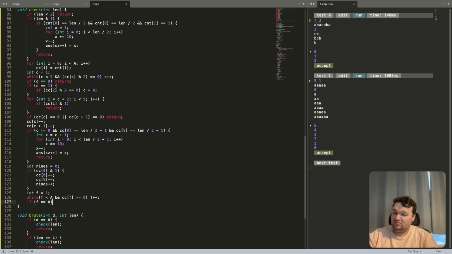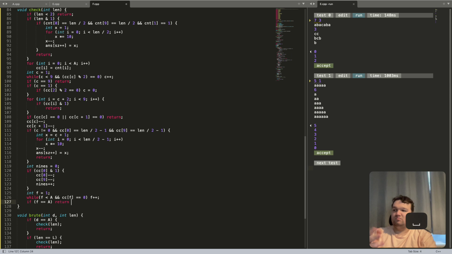Except maybe if I don't have any more digits, but I think it should be covered by this case. Yeah, apart from C and C+1, I only had 9s and 0s, and they were equal number of them, so that should be covered by this case. Okay, great.